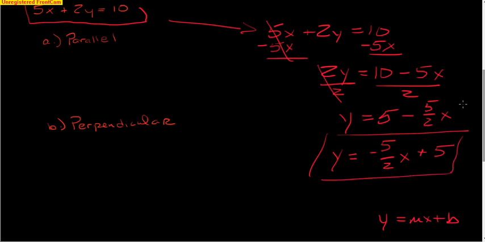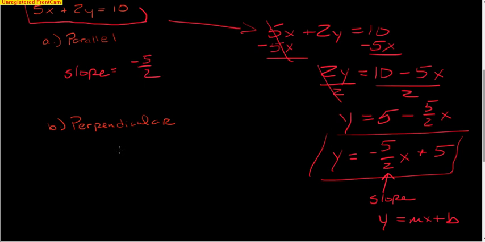Once I do that, it's really easy to graph. They don't ask me to do it in this one, but I could. I start with my y-intercept at 0, 5, and I use my slope. What they want to know is, what would be the slope of a line that is parallel to this? Well, once it's in y equals mx plus b form, I know this is the slope of that line. All right. So if I want a line that is parallel, the slope is going to be negative 5 over 2, the exact same.